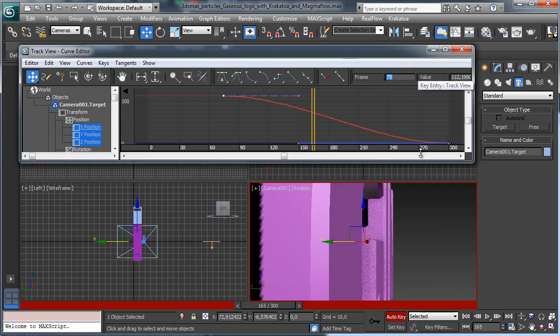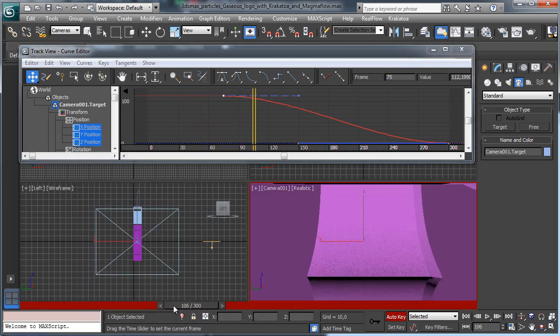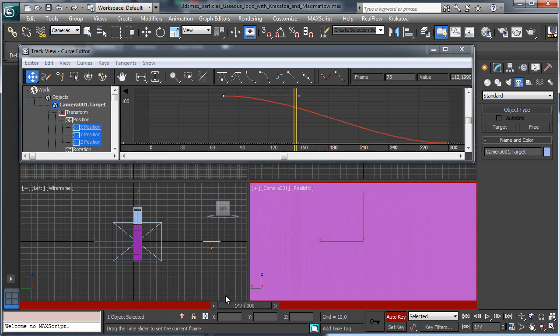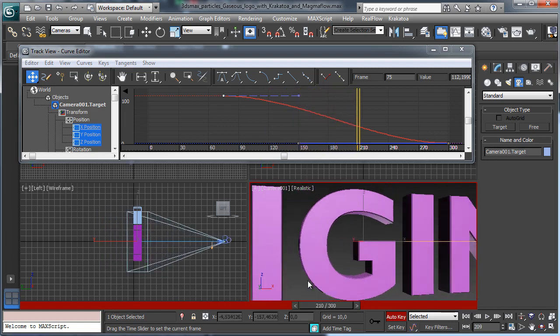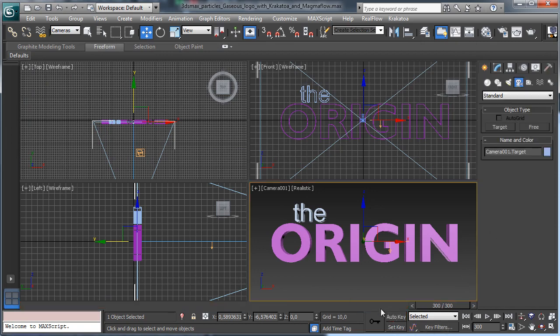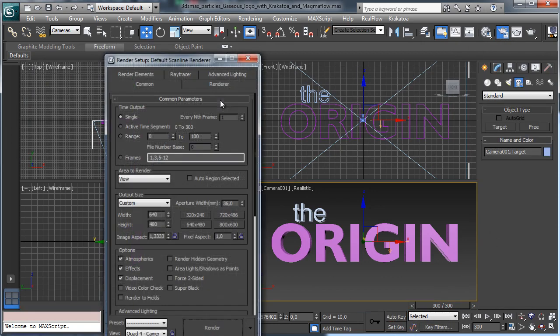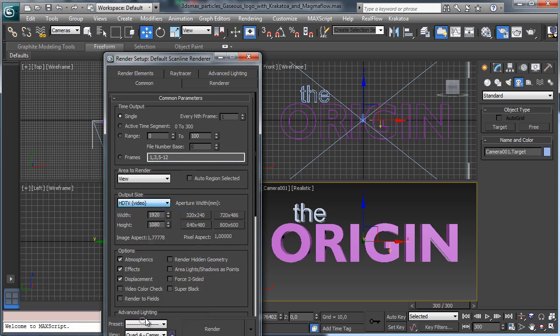Let's try before. Okay, let's try now. So we are starting to move, and then we are going down. Okay, it should be nice. So let's close, remove the Auto Key, and I like to set the resolution to HD TV.